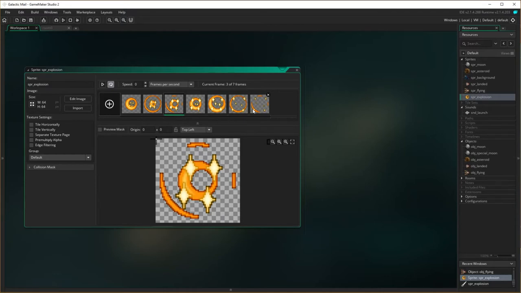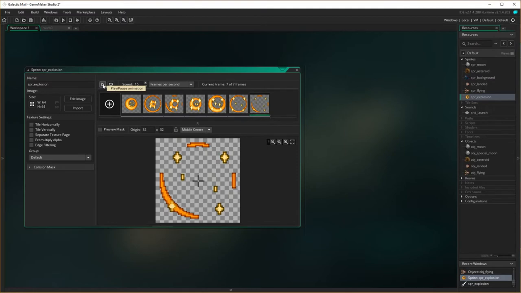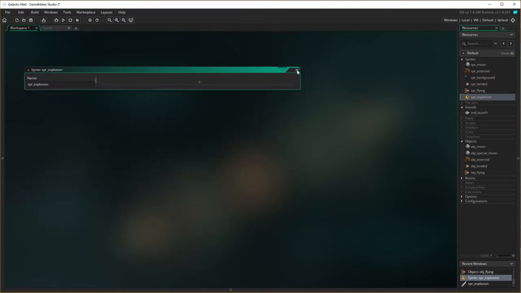Now we are actually going to have an animation here, so we need to set the origin as well. Remember, in the middle here, we won't have the same problems we had with our flying ship. Center and middle, and we need to set a speed because the explosion does actually happen. So let's set one at 24 and see. That's a little bit fast. Let's bring it back down, maybe 16. Stop. Play. So that's the explosion. Is that fast enough for us? Yeah, I think that'll do. So I'm going to close it up because we've done this right.